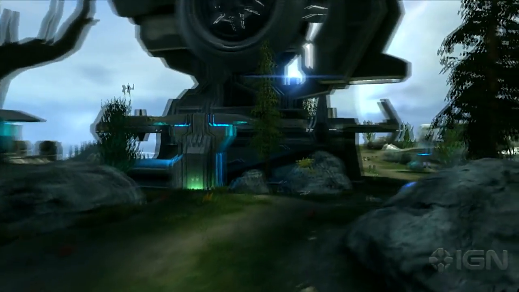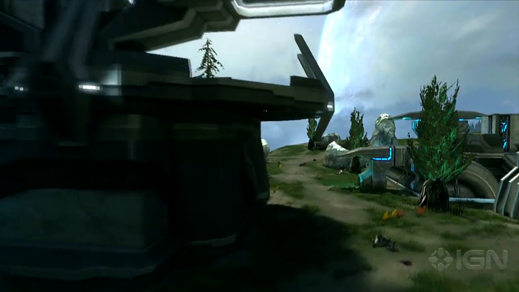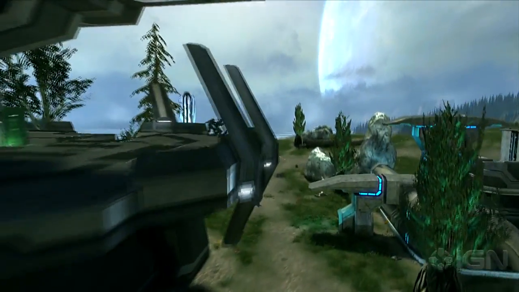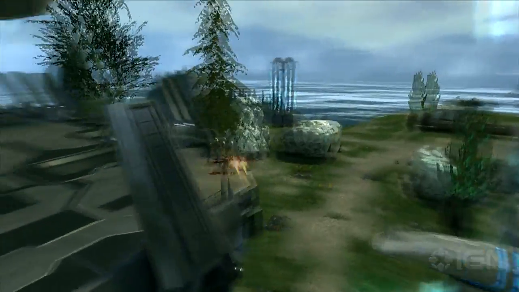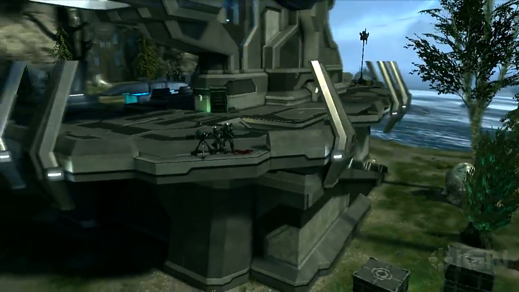If you're using your armor abilities, you can use jetpack to hop up. You kind of shortcut your way around the level. But if you just need some Warthog action, you can hop online anytime with a friend and go to town. So that is Installation 04, which is a Firefight level from Halo Anniversary.